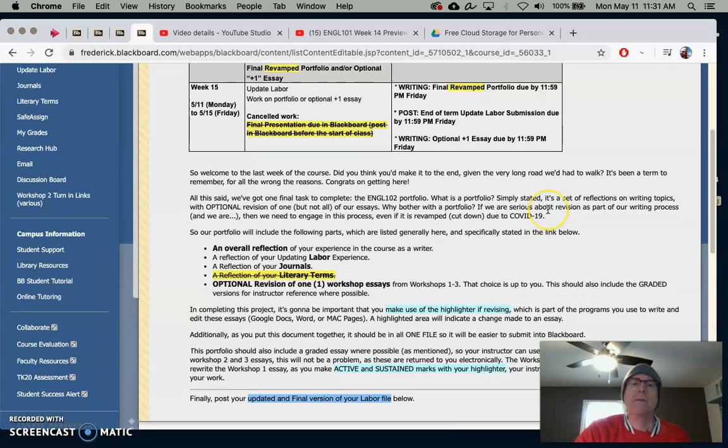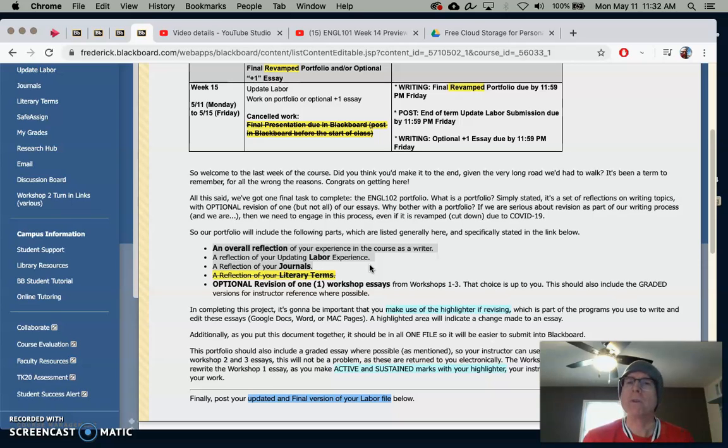But first, the portfolio. So why do we do portfolios? Well, it's an opportunity to look back. And boy, do we have some things to look back upon, I would say. Usually portfolios have two main parts. There's a reflective part, and then there's a revision of essay part. So you guys can see the three reflective pieces that are highlighted here that we're going to focus on, which I'll get to in just a minute when we look at the instructions.